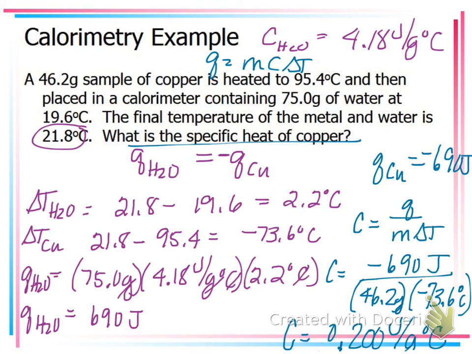So that's how you solve for specific heat, which is what you're going to be doing in the lab tomorrow. You're all going to have different metals. You're going to heat the metals up by putting them in boiling water, and then you're going to take that metal out and put it in the calorimeter where there's already water, and you're going to figure out, based on the temperature change, based on knowing the specific heat of water, what the specific heat of your metal is. Okay? So that's exactly what you're going to do tomorrow. Any questions on this? This is the most important concept of that right there, that whatever heat is lost is gained by the other thing. So it's going to be the same magnitude, just different sign in front of it, either positive or negative.